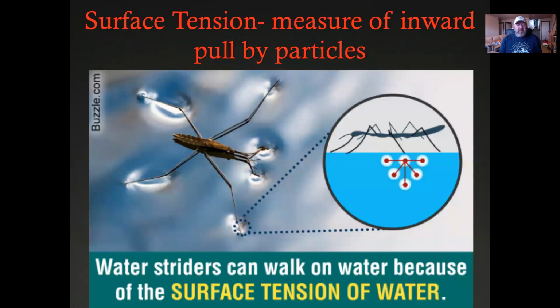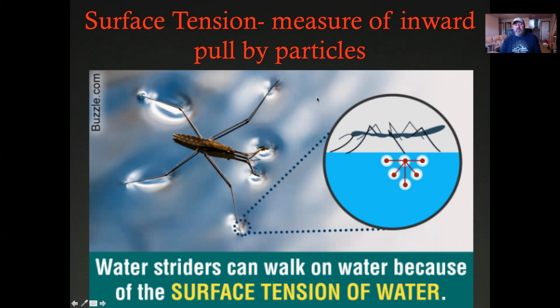Okay, so surface tension we mentioned just a little bit ago. Surface tension is the measure of the inward forces that are pulling those particles together. So if we look, this is a picture of a water strider. We've seen this picture before, or something similar to this before. If we look at the particles on this side over here, those particles are pulling together, right? Because they have these forces holding each other together, you can exert downward force on that. And as long as that force isn't too great, then whatever it is, a water strider in this situation is going to be able to just remain on the surface. It won't sink down into the water.